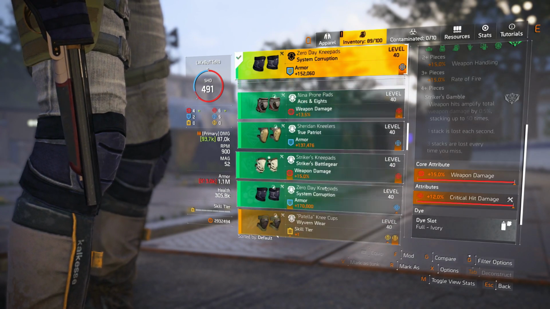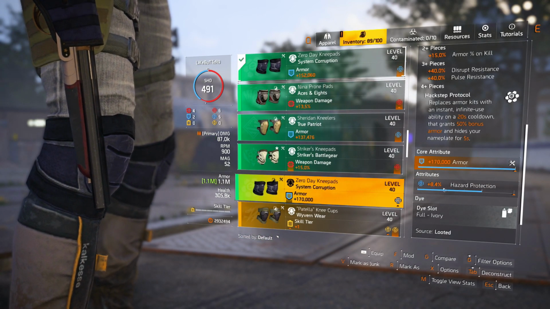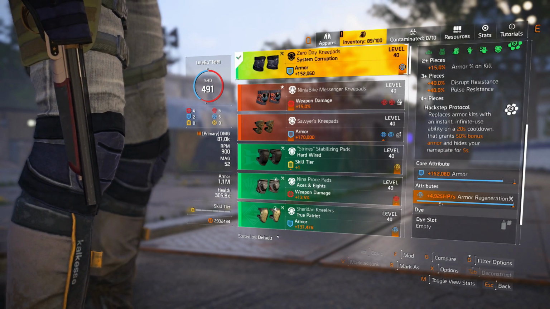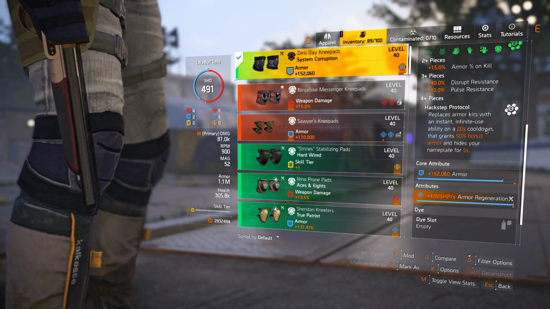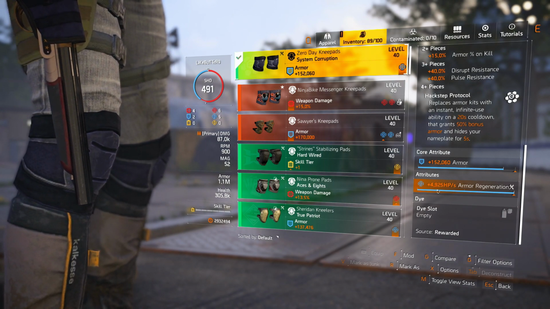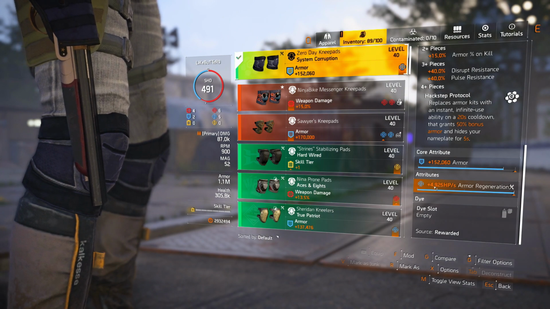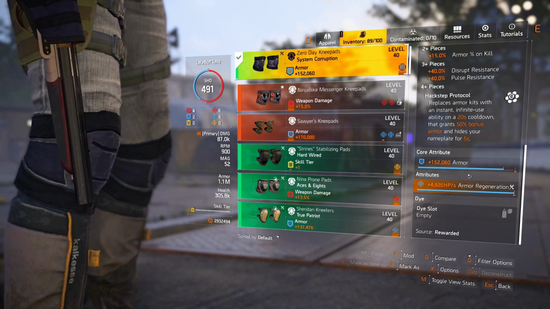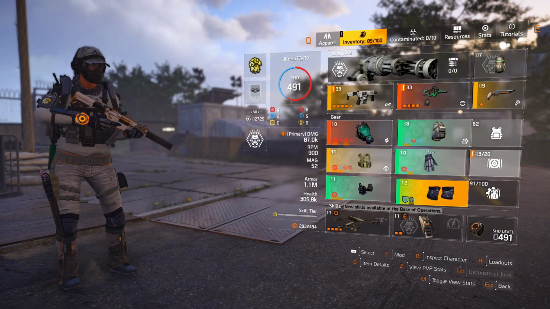And for my knee pads, I don't have a max roll here. I do have one on backup, but unfortunately I had to roll this. I decided that the armor regeneration was a little bit more worth it than the little bit of extra armor. But if I ever get one that has armor regeneration here, at 4,400 or 4,300, I'll just roll the top attribute for 170K and it'll be good. So that's basically what we got there.